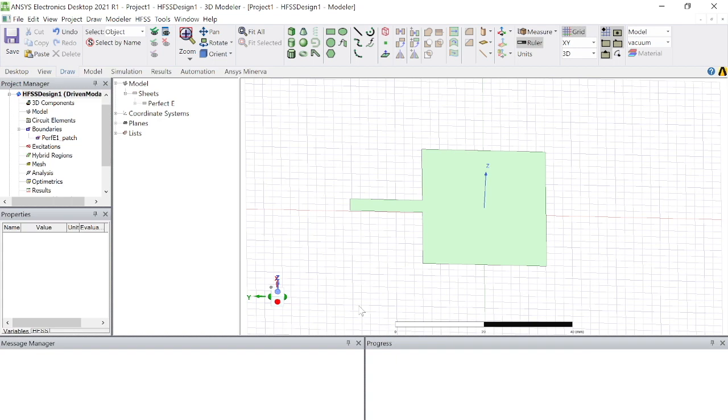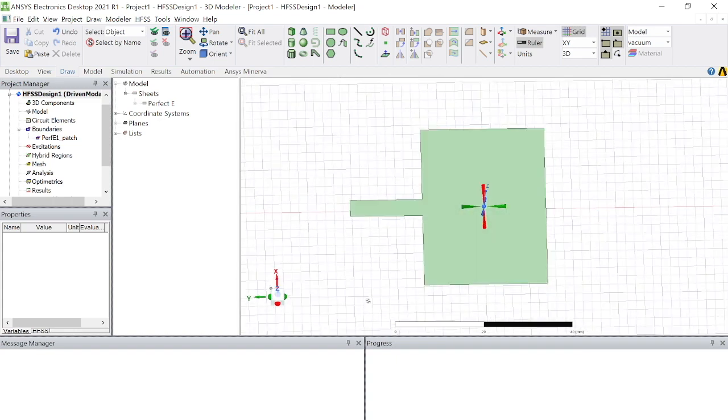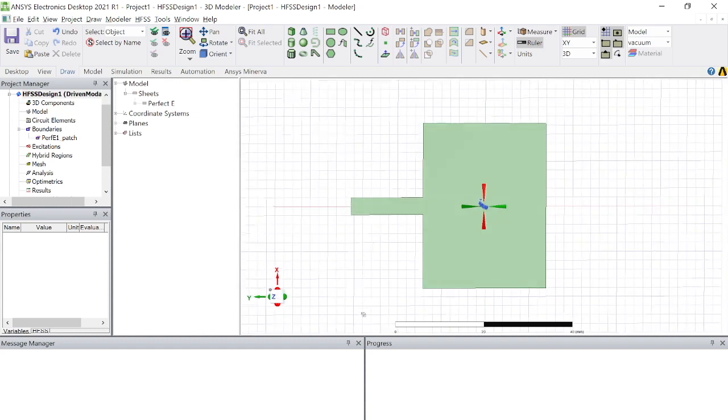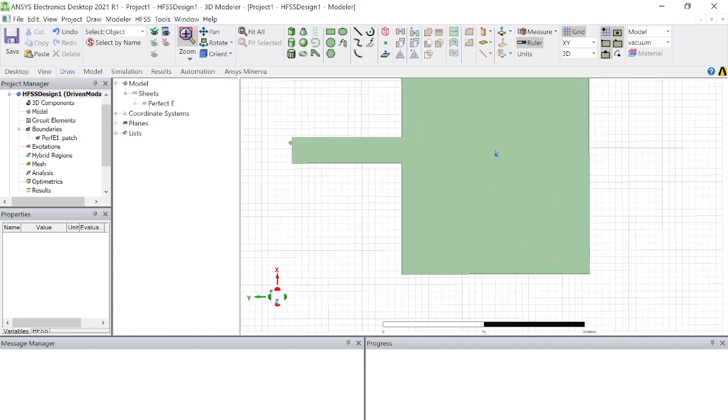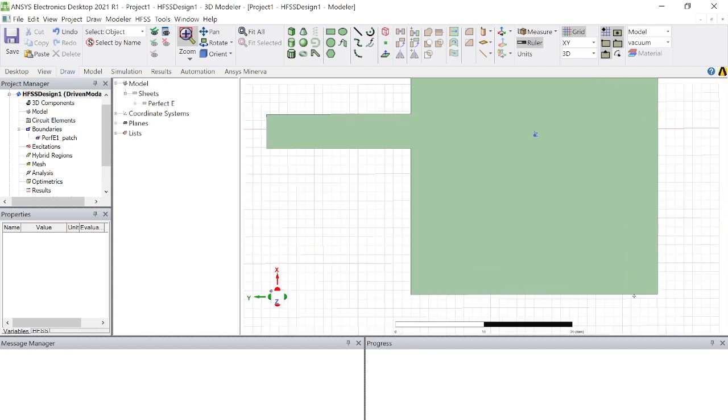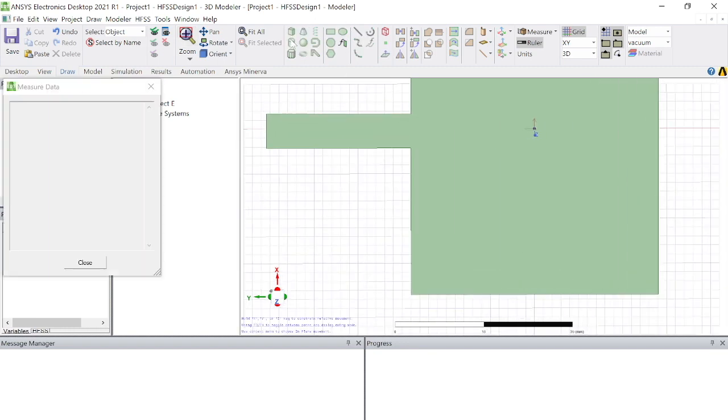now I want to introduce my substrate. I want it to begin just at the edge of the feed line. So I'll zoom in and try my best to do it. I have to go for this, put it on the edge.